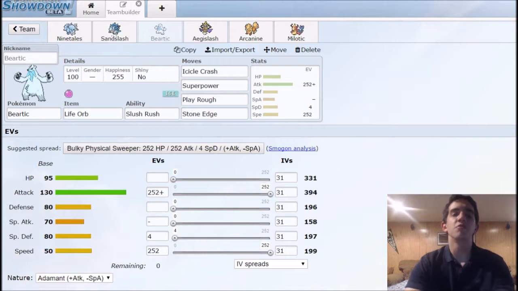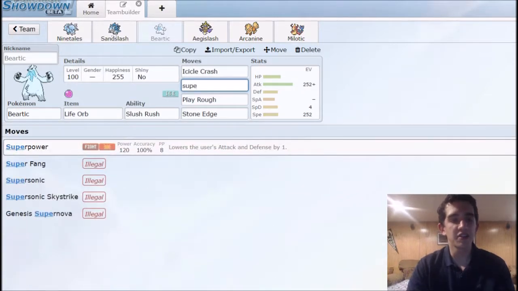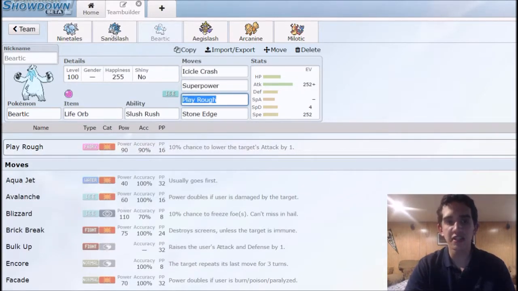Up next, we got Beartic, Life Orb, Slush Rush. I think this thing also gets Swords Dance. Let me just check. Yeah, it gets Swords Dance. I don't like to run that again for the same reason. There's not much of a chance to really set this thing up. This thing's not nearly bulky enough to have a lot of opportunities to set up a Swords Dance. So I run Icicle Crash, Superpower, Play Rough, and Stone Edge.